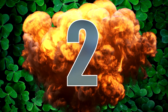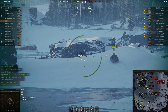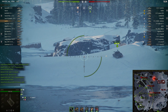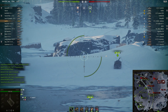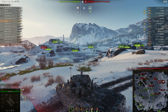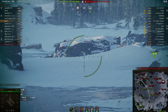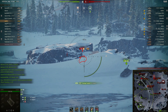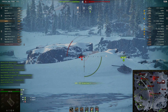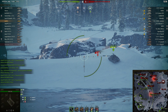Moving on to number 2, where we have my all-time favorite tank in the game — the Leopard 1. To be fair, this position should really be dedicated to all tier 10s in the German tech tree, but since the Leopard is the worst of them all, I picked it as the leading tank. For those of you who regularly watch my livestreams and ask what my favorite tank is — I always say the Leopard 1, which confuses most of you. It's definitely not because it's a good tank, but because I think it's the coolest looking tank ever and actually the first tank I've seen in real life, so it will always have a special place in my heart.